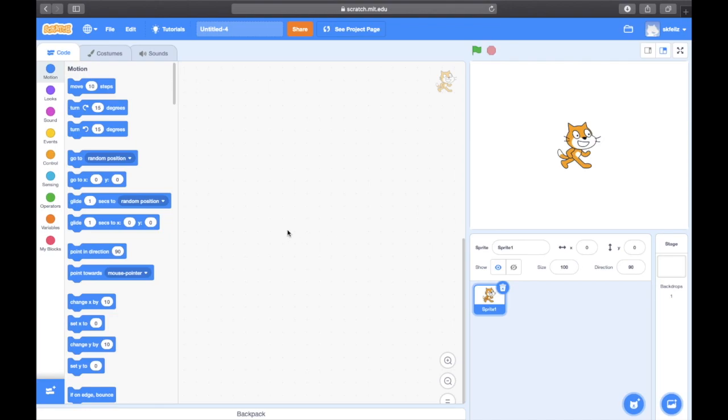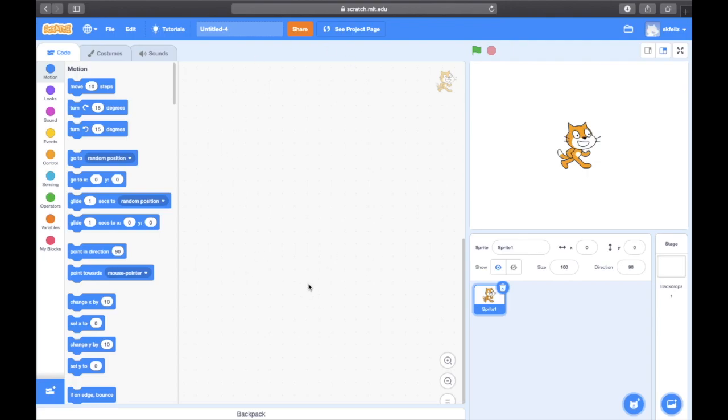In the middle here, this is our workspace. This is where we're going to be dragging those blue blocks. This is our coding language here. A lot of times, computer programming looks like just a bunch of numbers and letters and symbols. But the people at MIT created this platform so we can use block-based coding. It's very similar. It's the same rules. You have to do step 1, step 2, step 3, but it's a bit more fun and a bit easier to visually see what's going on.